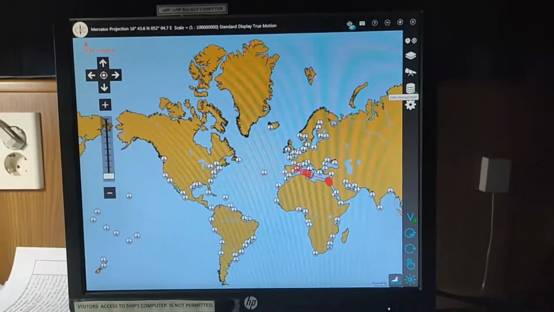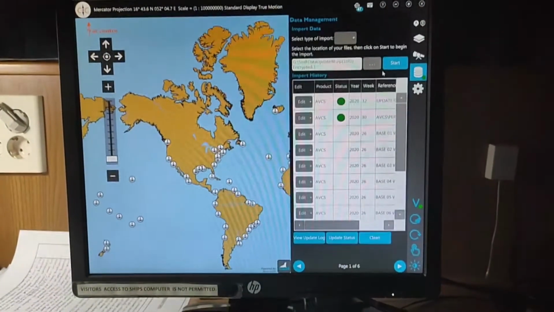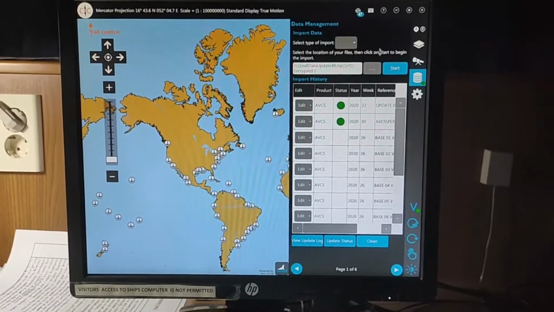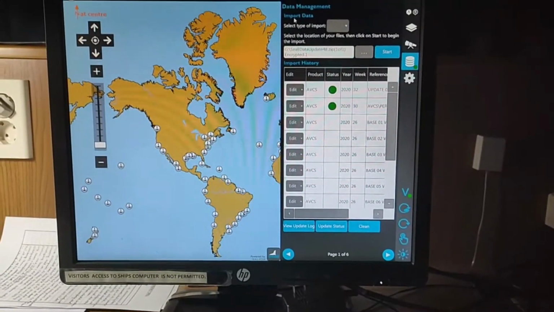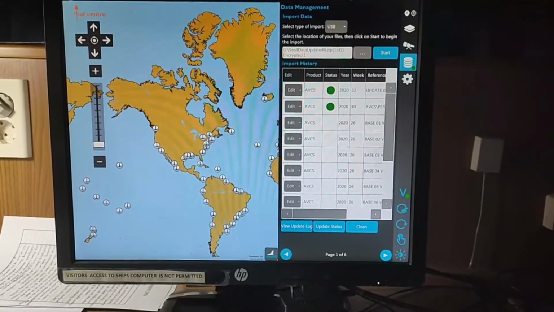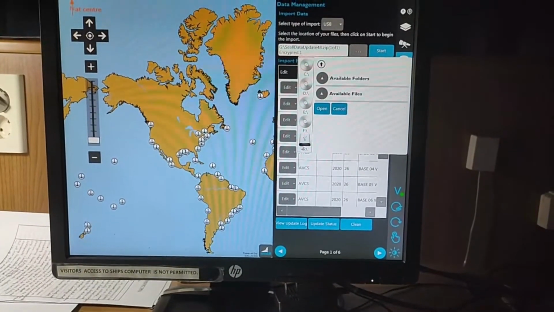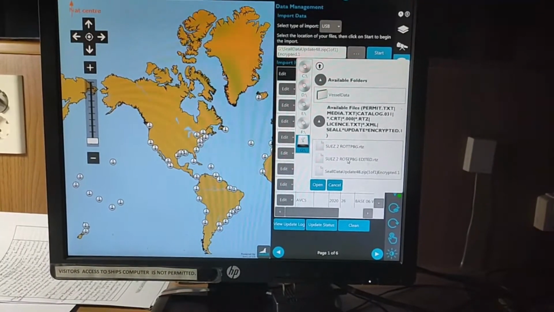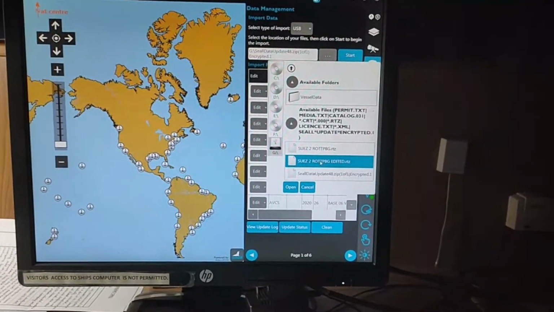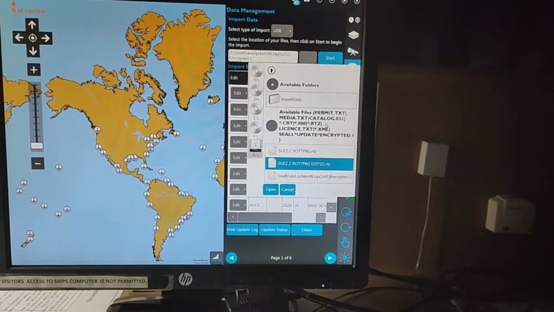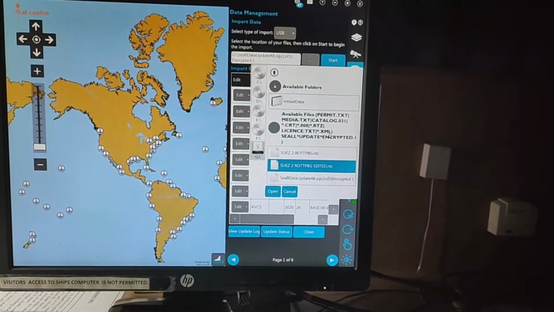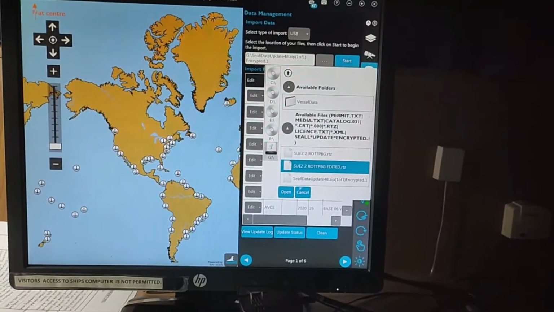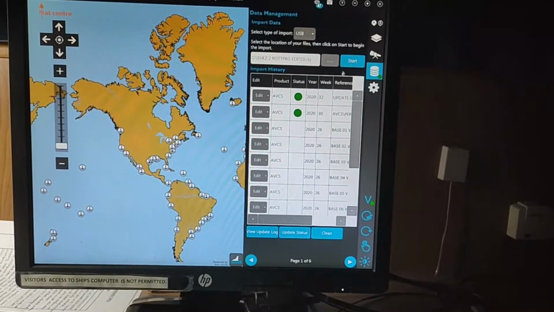this is the data management folder. Just go to it, I will show you how to actually do it. There are 6 pages. The first one is for import data. Go to USB, go to G drive, select any route which you want to import. It should be in .rtz format or .txt, .xml or anything like that, which is accepted by this software. Just open it, start.